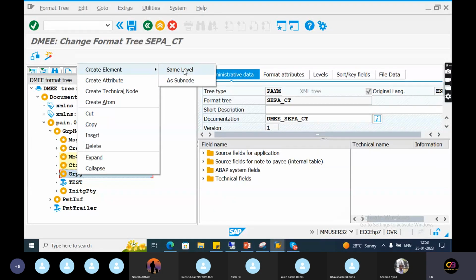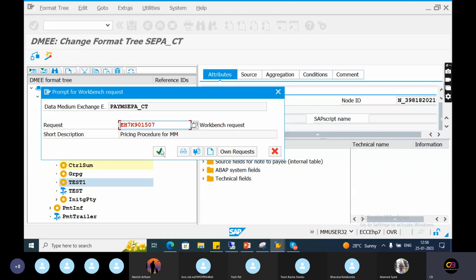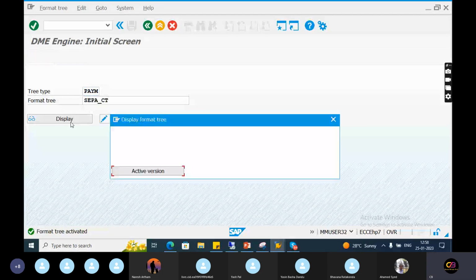You choose whether to create a same-level or sub-level element. Same level means it will come at the same level; sub means it should come below. So you can add something else. Okay, test one. Click OK and save it. And you need to activate this. Activation is also important.